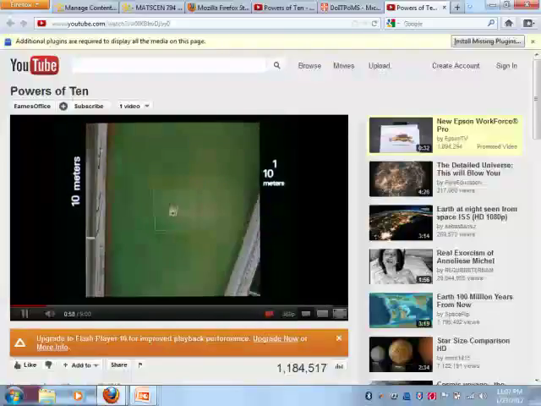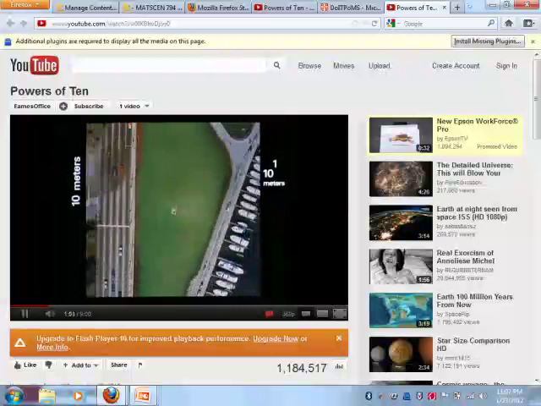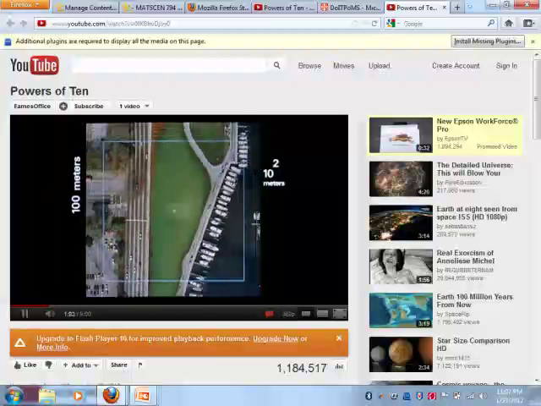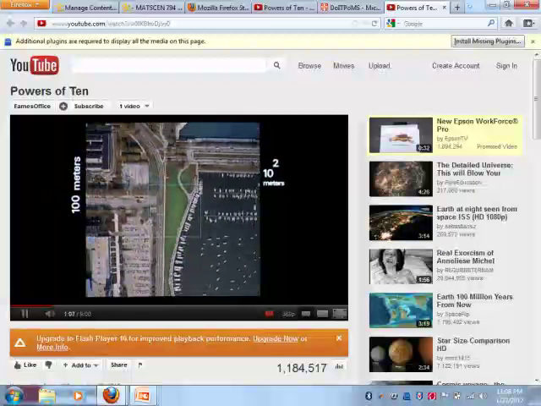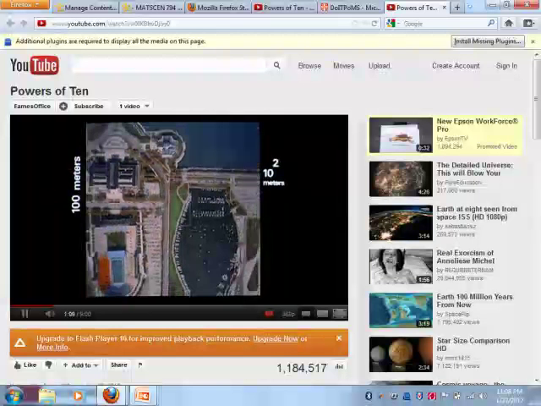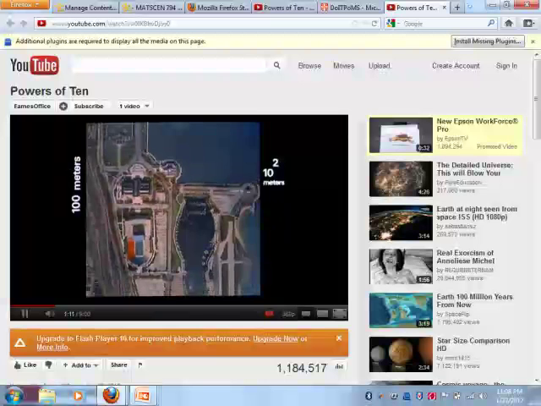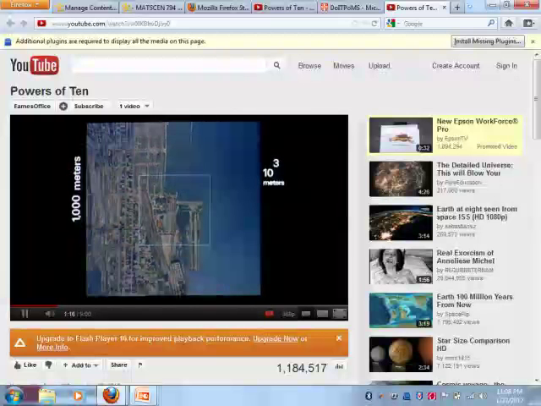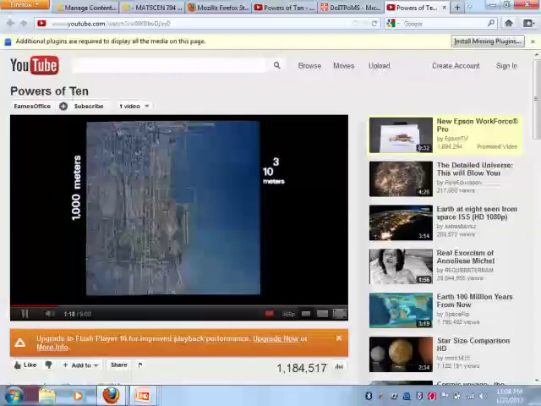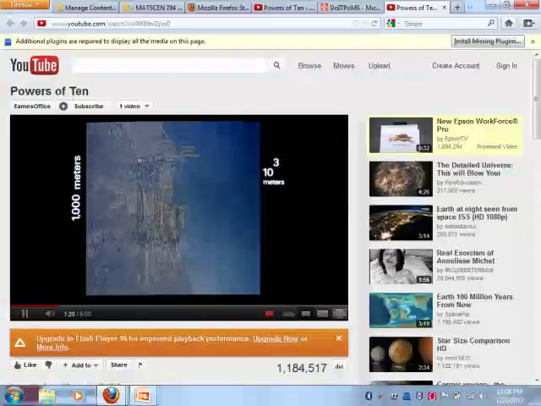Our picture will center on the picnickers, even after they've been lost to sight. 100 meters wide. The distance a man can run in 10 seconds. Cars crowd the highway. Power boats lie at their docks. The colorful bleachers are Soldiers Field. This square is 1 kilometer wide, 1,000 meters. The distance a racing car can travel in 10 seconds. We see the great city on the lake shore.